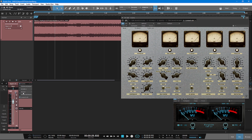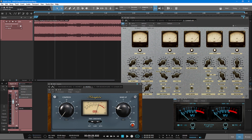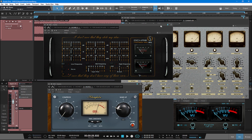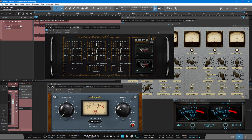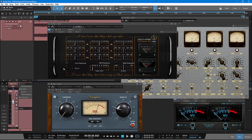But what I want to do before I set this is point out the fact that I have ochre in here. Now, ochre's purpose is simply to color the EQ in a pleasant way. And what this will do is give us a little bit of a warmer sound, because I know I'm going to be hiking up the highs with this equalizer here. So what ochre is going to do is just color this EQ. It's going to give it a little bit more three-dimensional space and a little bit of a deeper tone. And the only thing I've got activated here is the preamp.